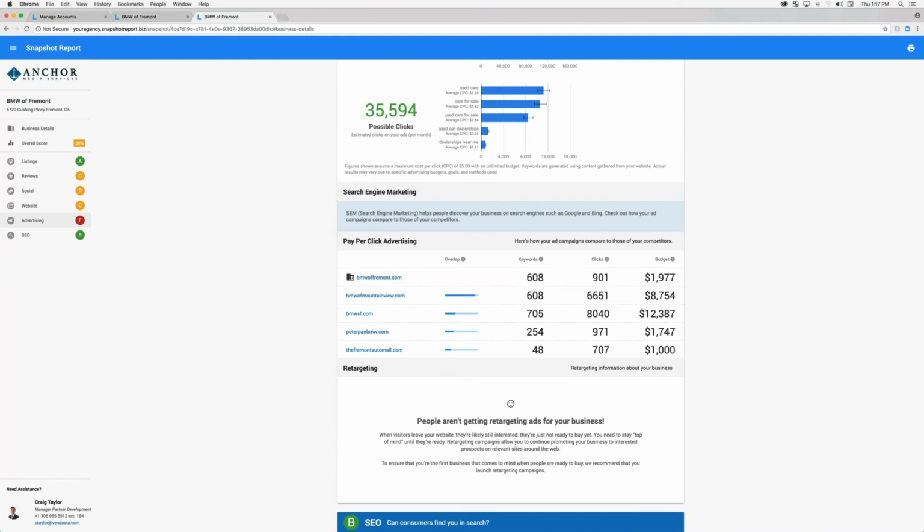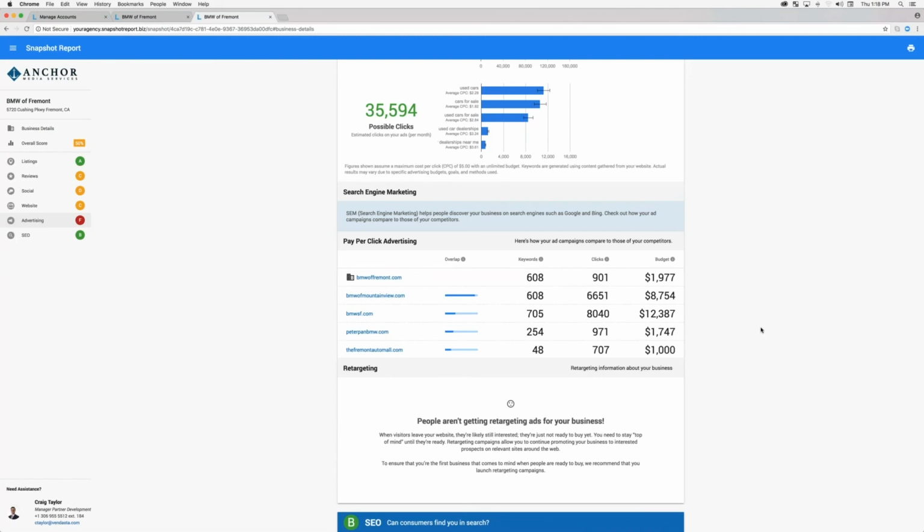And we can see that a little bit because some of these direct competitors are spending at a much higher rate and getting a much larger amount of clicks on a monthly basis. Again, this is looking back over the past 30 days. Even down to if we look at this competitor down here, they're spending a little bit less, but they're getting more clicks. So it's more efficient than the prospect we're looking at here.